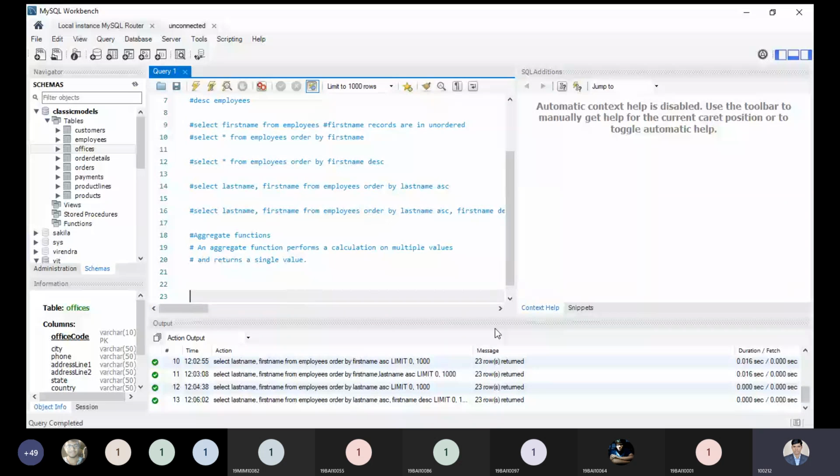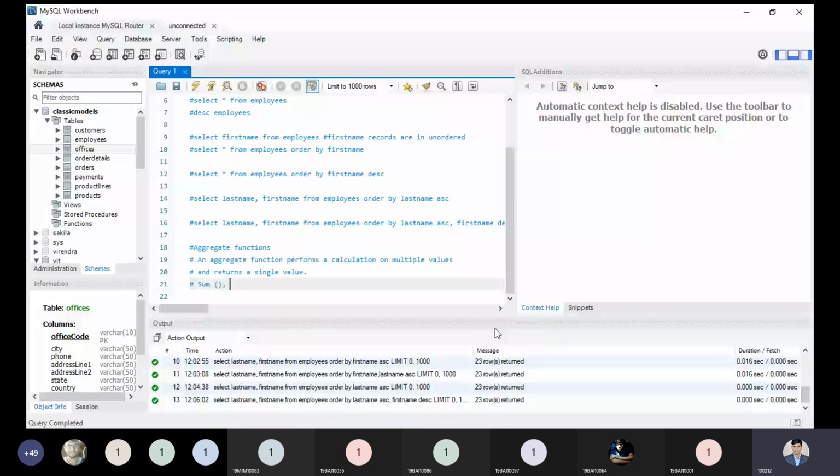If you want to apply sum, it is an aggregate function. Now average, I need to find the average of the marks of the students, so I can do that. If I need to find the maximum value or the minimum value, I can find those. If I need to find the total number of elements, I can do it by using the count method.